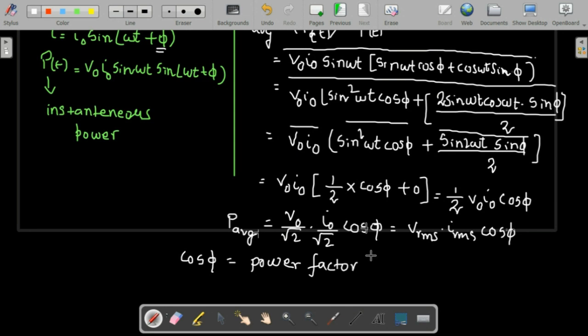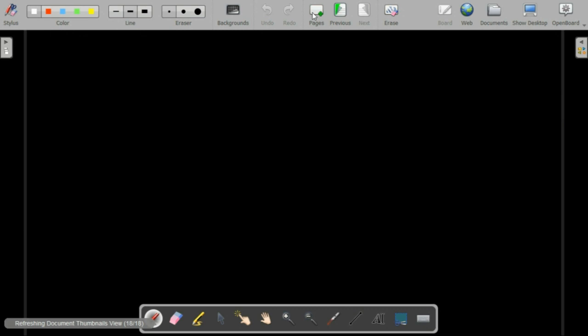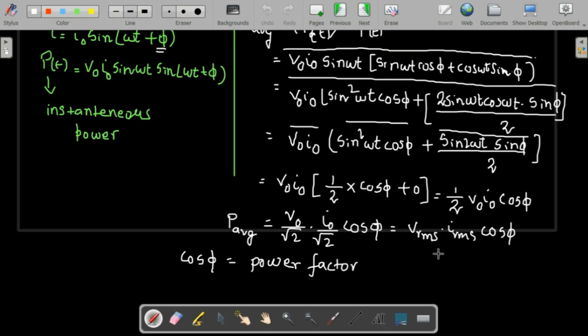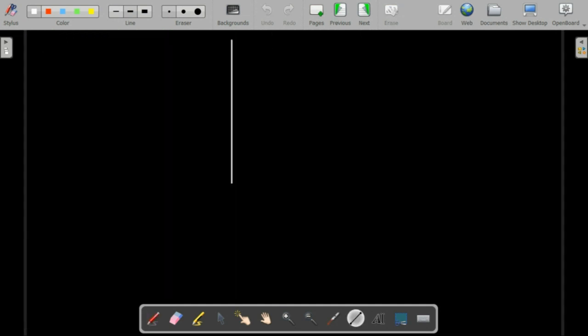What does it tell me? It tells me by what phase angle changes, based on which the power of the circuit will actually get affected. Okay. So the idea is quite simple here. In a way, we can also find out what is the average, right? So if someone tells me find out what is the average power, we can use this formula. If someone tells me what is the power factor, we can simply use this formula, right? So different kinds of circuit will have different kinds of power factor. Okay. Let's just quickly write down this.